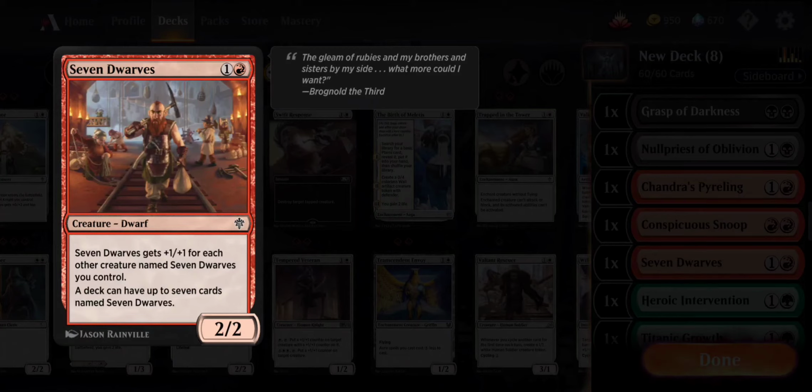So this actually also applies in Commander. From what I understand, because I've seen, at least in Brawl on MTG Arena, that you can have 7 of those in a Commander deck when you're only allowed to have 1. But because this card says a deck can have up to 7 cards named Seven Dwarves, you can do that.